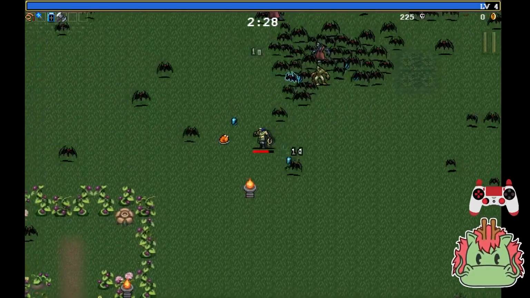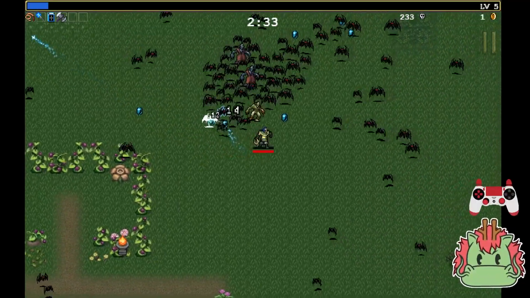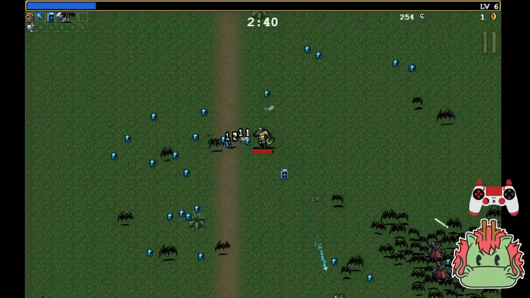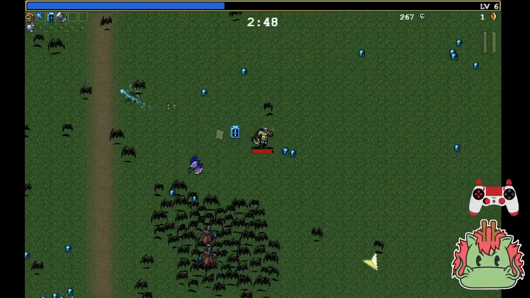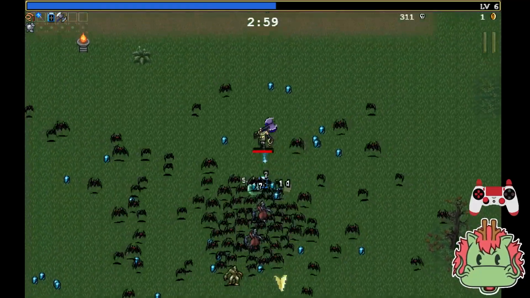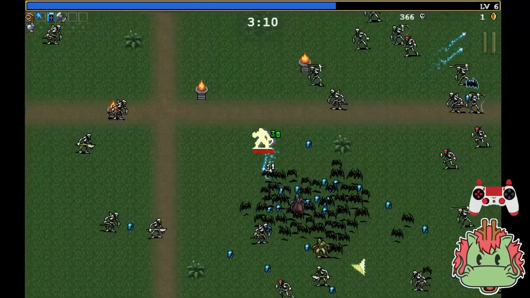Oh, chicken. Give me chicken. Yes, we do more projectile firing. Oh, there's a lot. Shit. Fire. We'll do armor. Oh god, there's a lot. Shoot. Shoot. Shoot. Okay, oh geez. Oh, there's a lot of these bats. I don't like you, bats. Oh yeah. Okay. Oh geez. It's scary. The chicken. Oh no, there's so many.